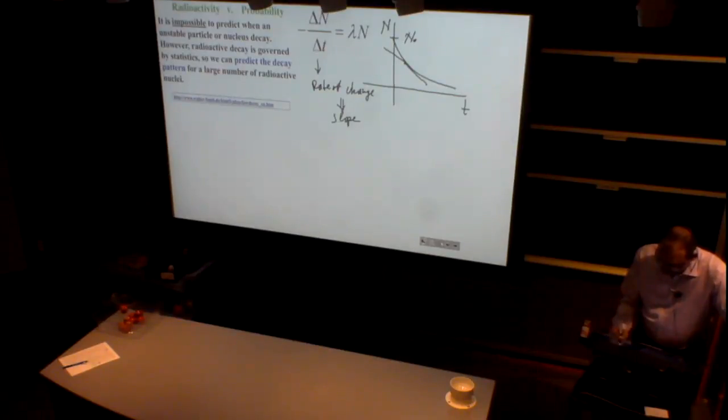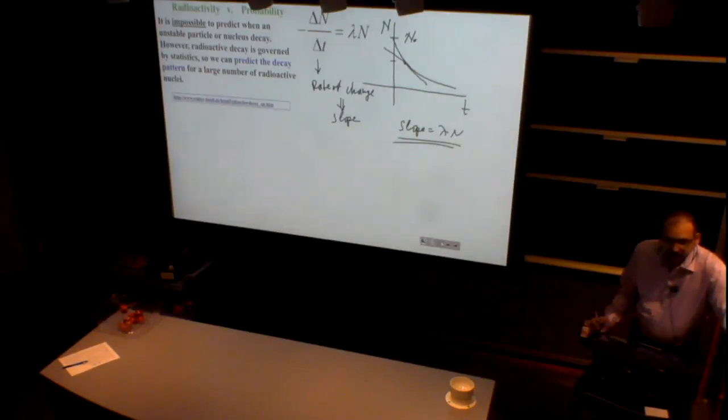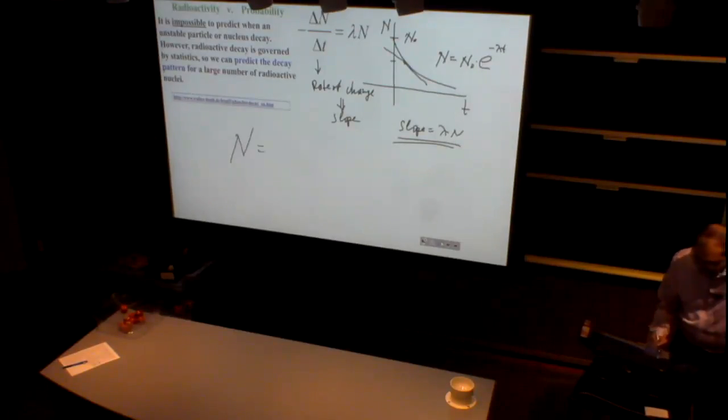But this slope here should be equal to this number there times this constant. Slope equals this. Well, we don't know how to solve it, but it's been done for us, of course. And the answer is this graph, which describes the exponentially fast decrease. This is the answer for this equation.